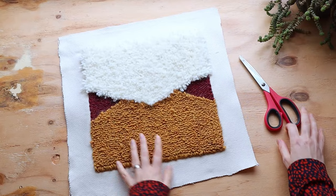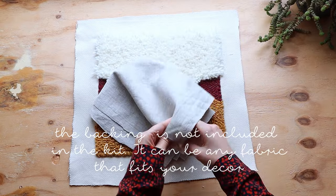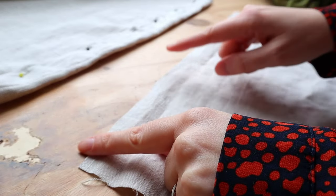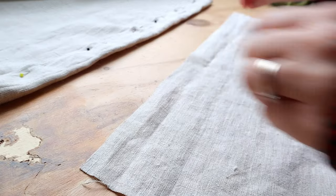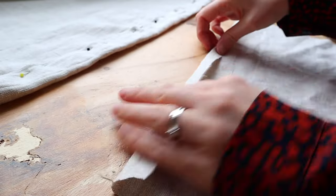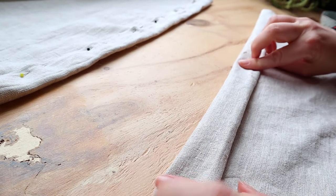For the backing, we're going to do an envelope opening. And for that, I'm using 2 pieces of linen. So this is one of the edges that's going to be along the opening, and of course you do not want to see this raveled end. So what I'm going to do is fold it over just a little bit and then fold it over some more like that.